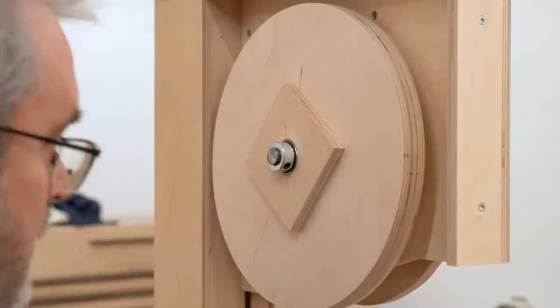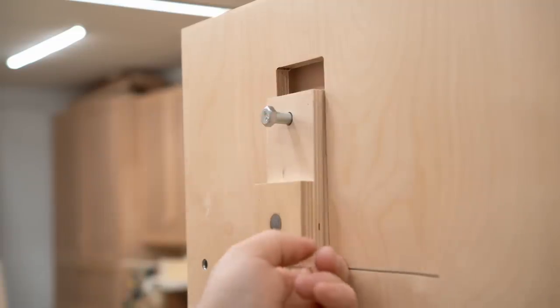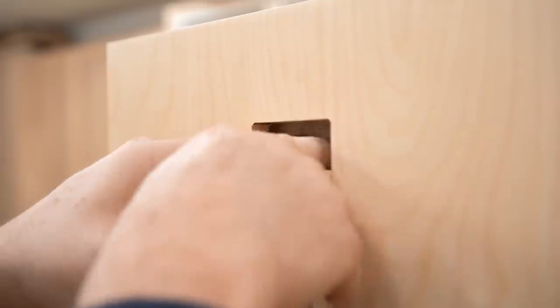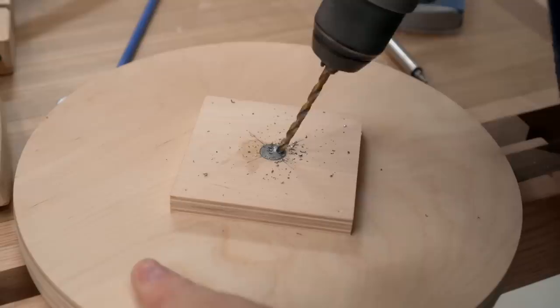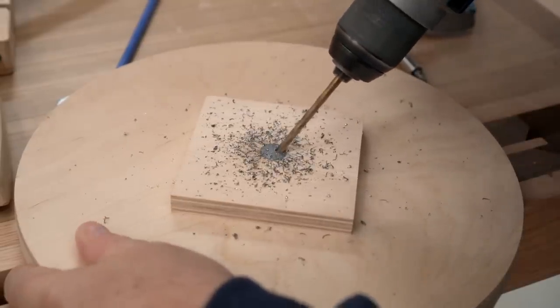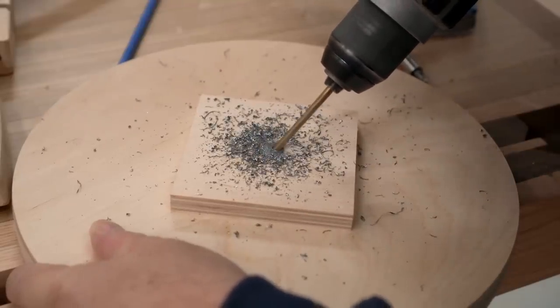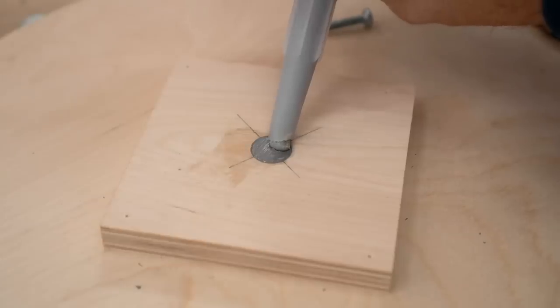This is a three-eighths inch bolt that will adjust the tracking, and I need to get a metal plate in there for it to push against. Rather than doing this before I put it together, I'll do it now where I can't get my fingers in. While I'm pretty sure the glue on its own and the nice tight fit will hold the axle on the lower wheel in place, I figure it won't hurt to add insurance with a cross pin — a number 10 machine screw that I'm gluing in.